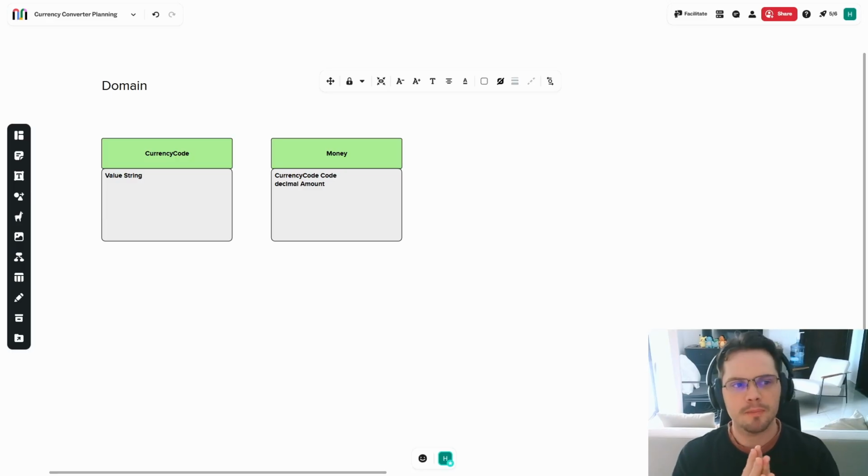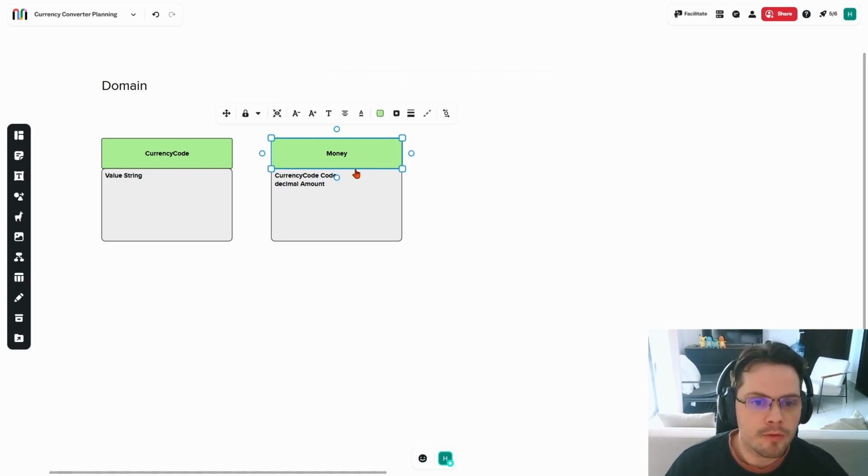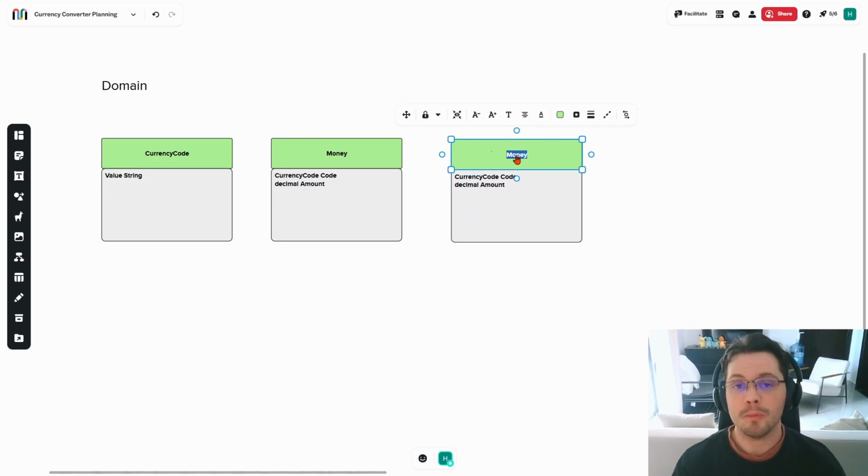Okay, cool. So let's jump into it. For planning, we're going to use something called UML class diagrams. And I'm using a really cool website called Miro.co, which is free to use for your planning. And I've already started off. We're going to be building out our domain objects here, which will all be value objects for now. Perhaps in the future, we'll enhance this to have a richer domain and aggregates around currencies for our users. For now, we can fulfill the full spec by just using value objects.